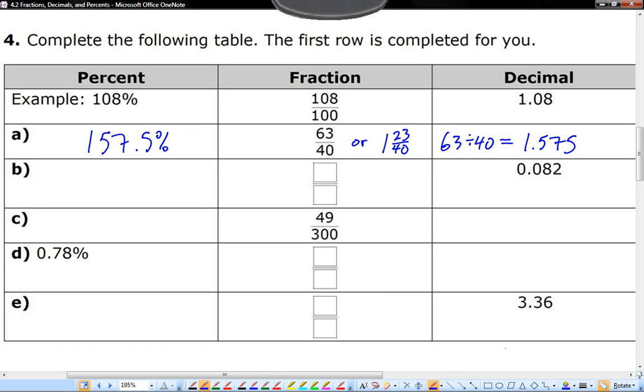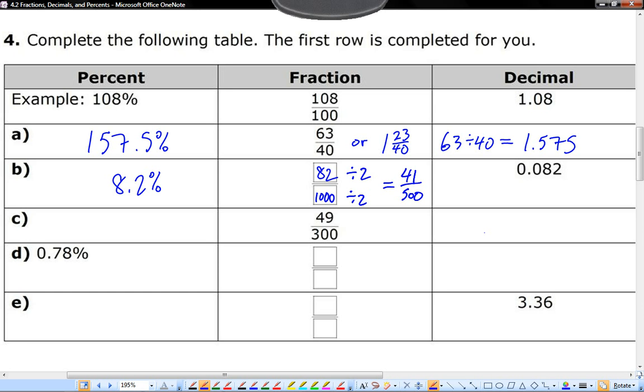If I have a decimal already, like 0.082, of course converting to a percent is easy. Move the decimal 2 spots to the right. Changing the decimal into a fraction, it's just a matter of taking the decimal completely away, just writing 82 out of, and then just thinking about place value. Here we've got 10th, 100th, 1000th. Okay, so I've got a denominator of 1000. Then I just have to reduce it. So dividing the top and the bottom by the greatest common factor, which in this case is just 2, will do the trick.